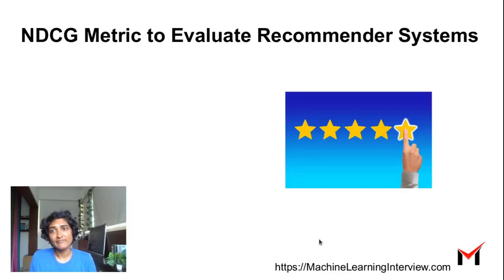To recapitulate, we looked at the normalized discounted cumulative gain metric to evaluate recommender systems where we get explicit feedback or a relevance score from the user, and it is something that helps us see how relevant a particular item is, and also gives importance to the fact that the topmost items are most relevant.